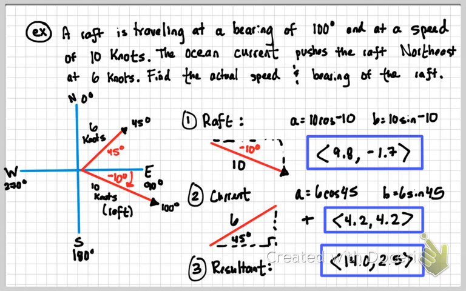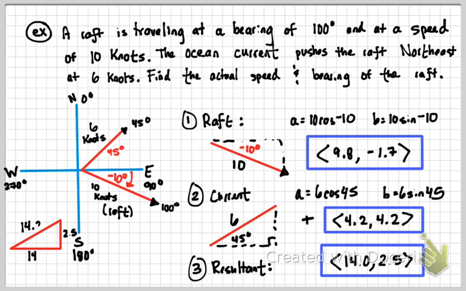Let's draw a triangle because it's going to help us see what's happening. So for this last part, I don't have much room, but I'll draw it in the lower right. Go ahead, draw your right triangle. And you know, I'm going to make it a little bit more to scale. And we know that my bottom length is 14, and I know that my height is 2.5. Why don't you guys go ahead and use this to find your speed and your bearing. You have the tools for that. I'm going to be hands-off, so see if you guys can talk about this.